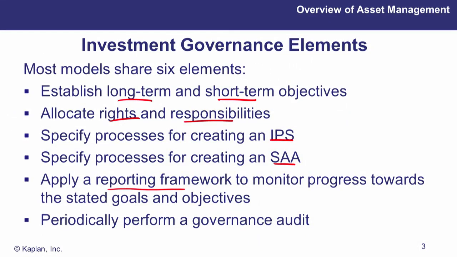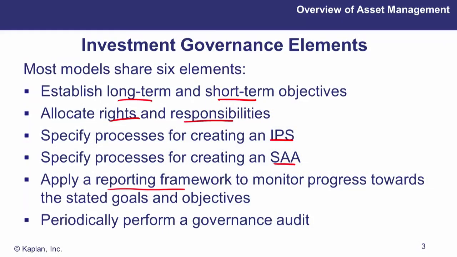Clearly, we're not going to fire and forget with the strategic asset allocation. We're not going to set it all up and then never look at it. There has to be some sort of reporting framework. We need to be reviewing the performance of the investments regularly, making sure we're monitoring progress towards the goals and objectives. So what's our performance to date? How is our performance relative to those short and long-term goals that we talked about at the start of this list? What value added has the portfolio manager been able to create?